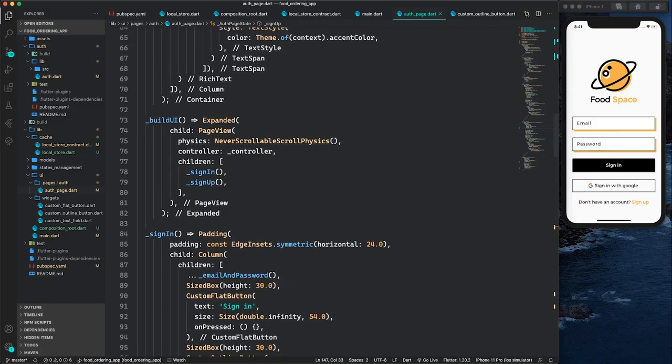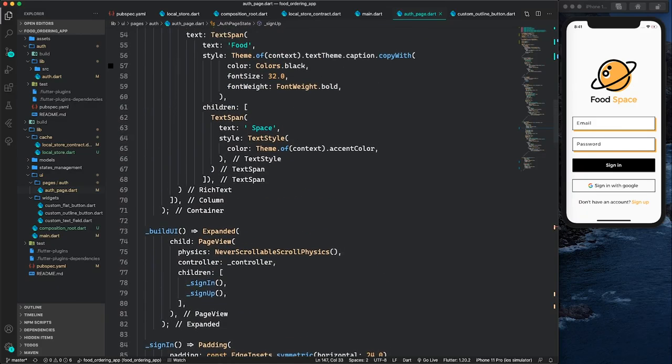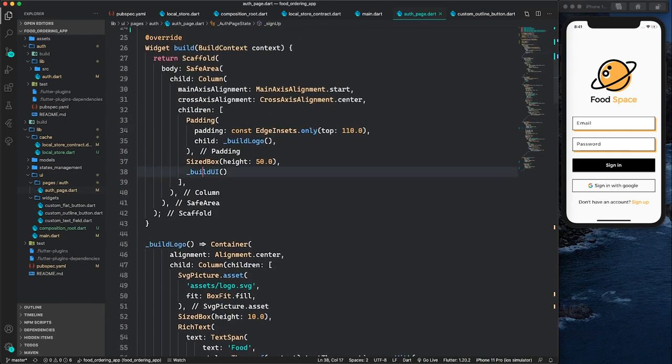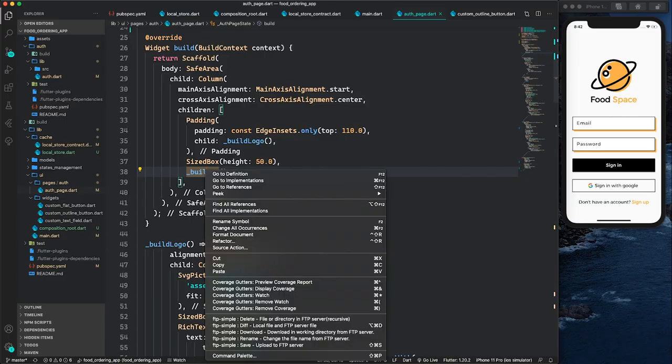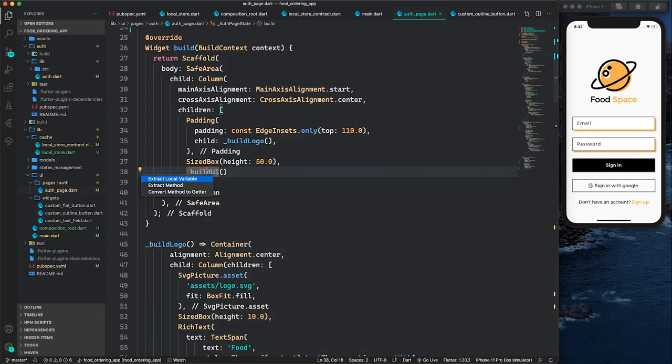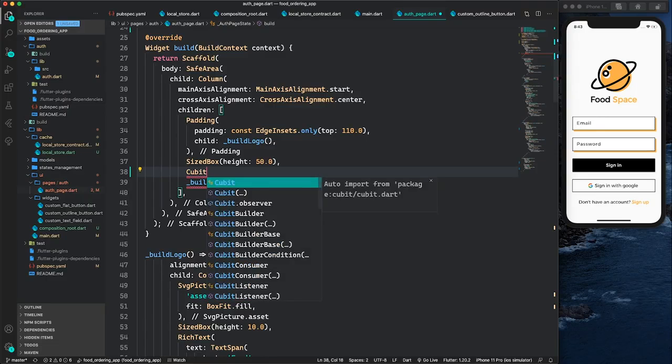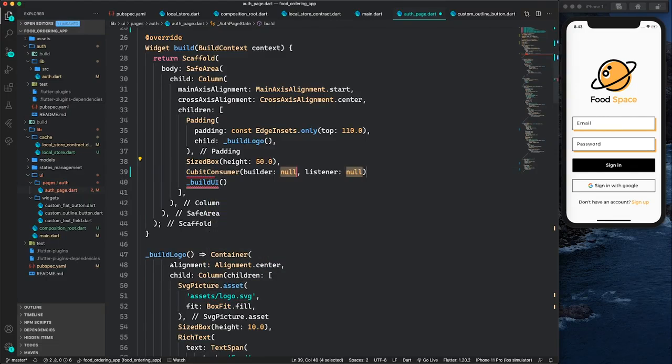Now, inside of our build UI, inside of our safe area, this is where we want to wrap our UI inside of our qubit consumer to handle the different states. So I am going to wrap this inside of a qubit consumer.